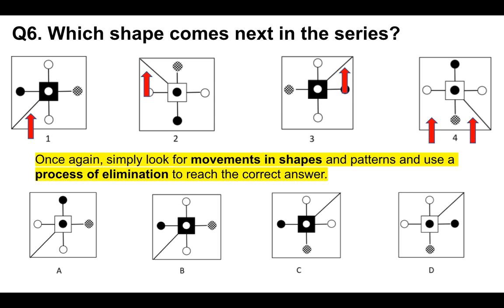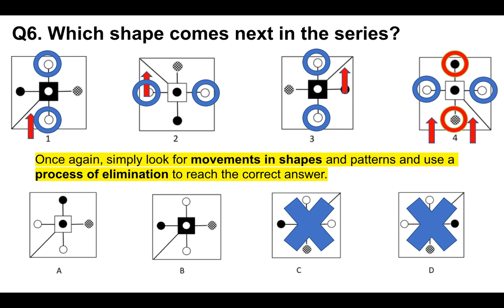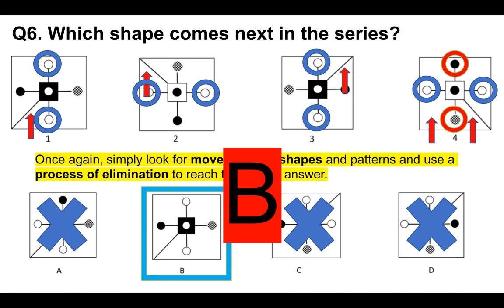So again, using our process of elimination, decide from A, B, C, or D where there is not a line in that position, and C doesn't have one, nor does D. So it's either A or B. Now let's choose a different part, and I'm going to choose those 2 white circles there. As we move across, at the moment in 1, they're bottom and top, then they are left to right, bottom to top, left to right. So in the series, they need to be bottom to top, and the only one, of course, there is B. So again, the answer is B. Very easy when you use that process of elimination.